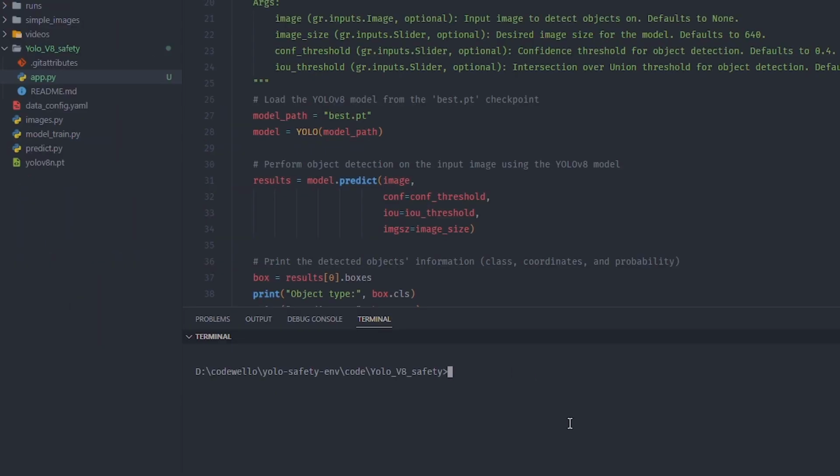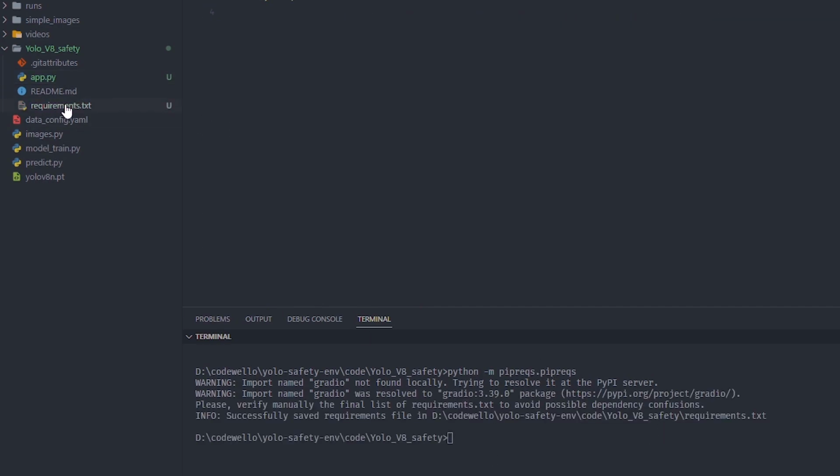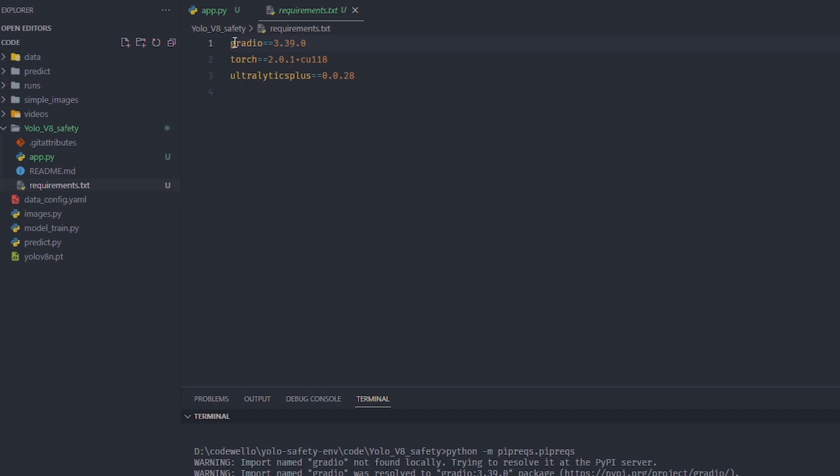So right now we're going to create a requirements text file. The requirements text is what we tell the Space to download from the internet to make our code work. Just this line. I will leave all the stuff in the description so you can copy and paste. This page requests we already installed. The requirements text is over here already created. Yes, the Gradio version that we installed, the Ultralytics we installed, and you can just remove this version. You can leave it loose. Basically, Hugging Face will handle which version of PyTorch we use.